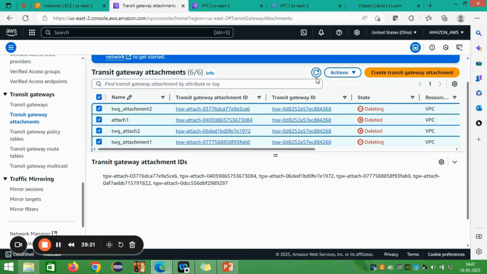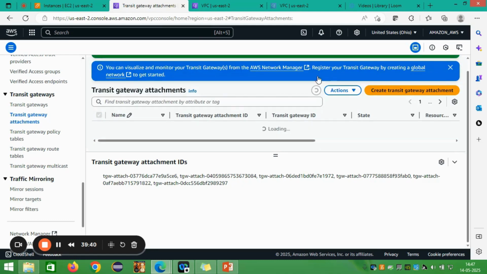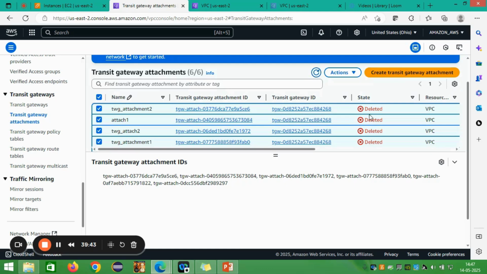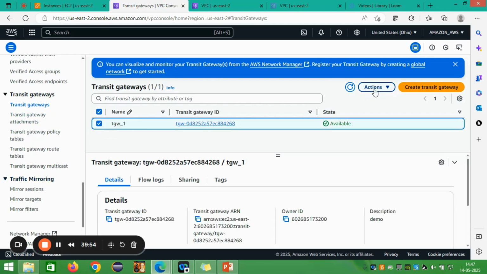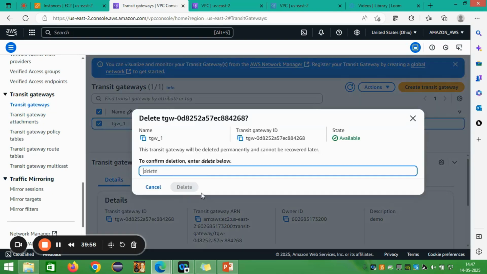This will take some time because we are literally making some modifications in the VPCs on a different zone totally. So this is again a huge set of code that gets executed, and there are some algorithms which execute these codes. So obviously it will take some time, however fast your internet might be. So now the state is deleted. So now you can go to your transit gateways. Now, if you perform deletion operation on this, yes, you would be able to do it.